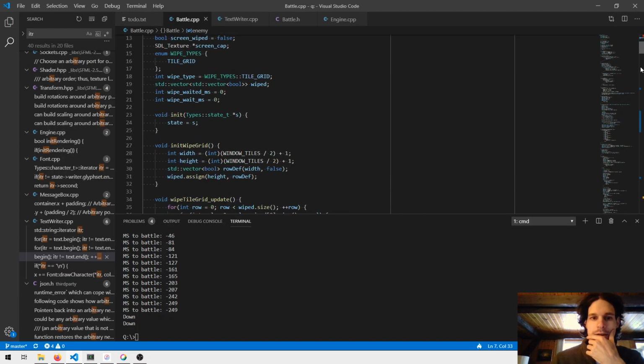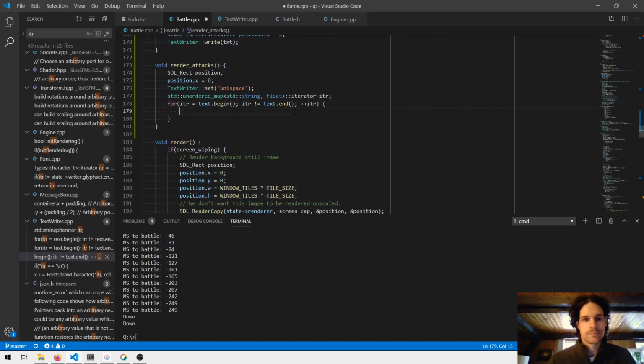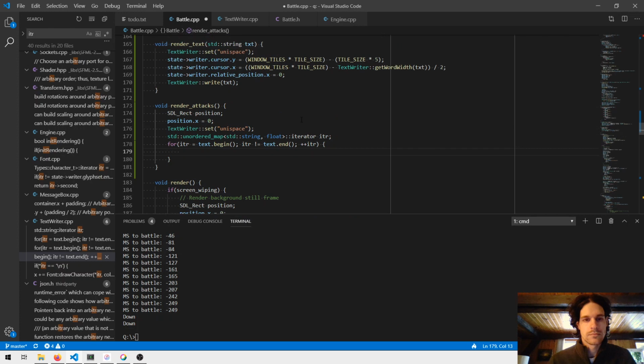So the selected attack. X we're going to put at tile size times 3. So that'll just be closer to the left side of the screen, but it's not going to be flush against it.